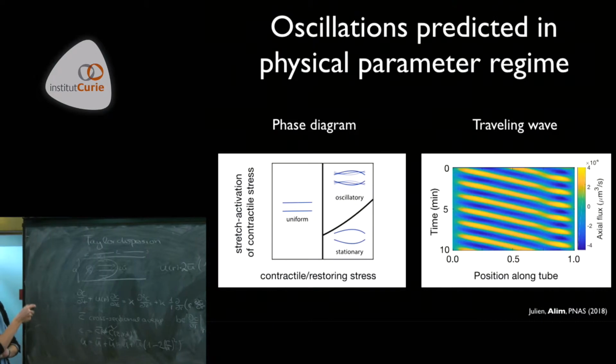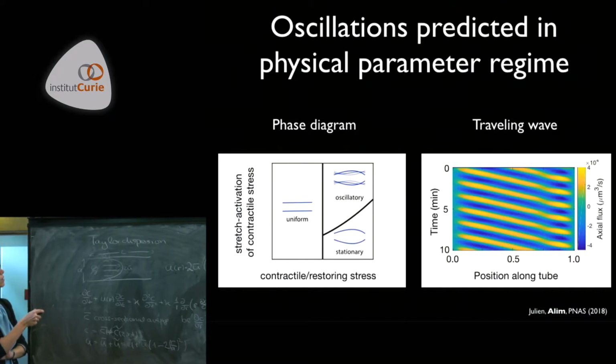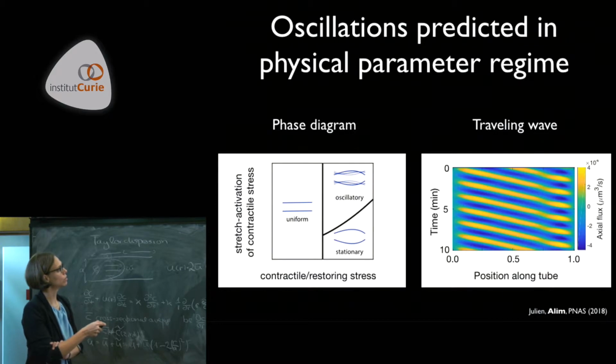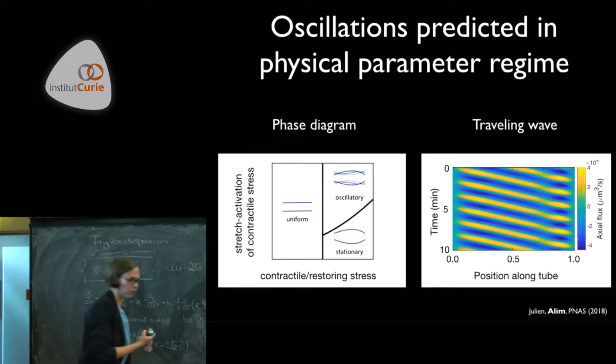And I find that indeed, as a function of the parameters of the system, there's a phase where the system undergoes oscillations. And if I go into that phase, I see traveling waves. So this is, again, taking the geometry of a single tube, along the tube over time, mapping out the flow. This now has a steeper gradient here, but you see, again, forth and back fluid flow.